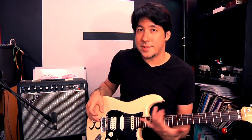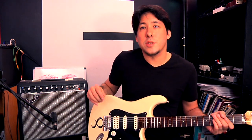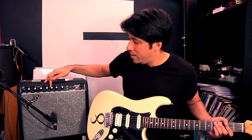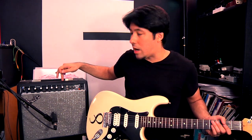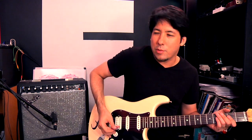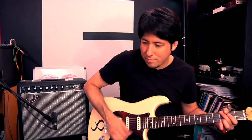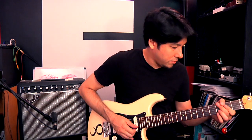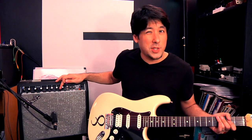Let's finish up getting a decent tone on the little amp. I'm going to go back to three with the gain — not too much. Volume is at about two, which doesn't really matter since you can adjust that for loudness. Treble at two and a half, mid-range at seven, bass at ten, and reverb is at one — basically off on this amp — but I'll add just a tiny bit.